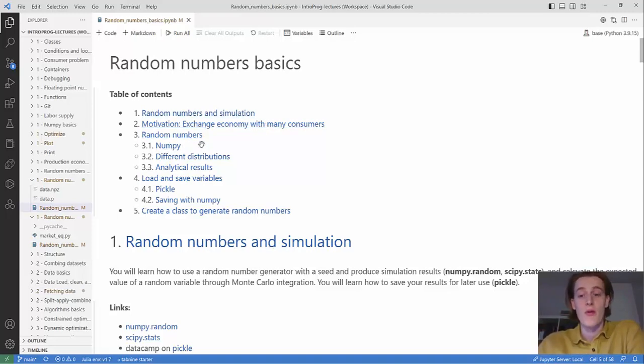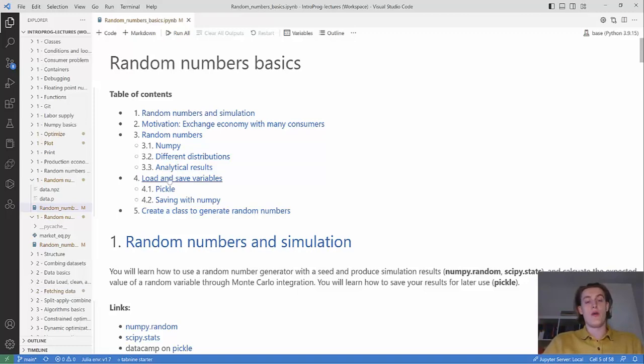There are a couple of different ways to do it, but the way I'm going to show you is built on NumPy. It has a submodule called random. And then there's also SciPy, which has a stats module that works in a somewhat different way. It's also built on NumPy, but has a few different functionalities. And then I'll show you some of the distributions you can draw and how to visualize them.